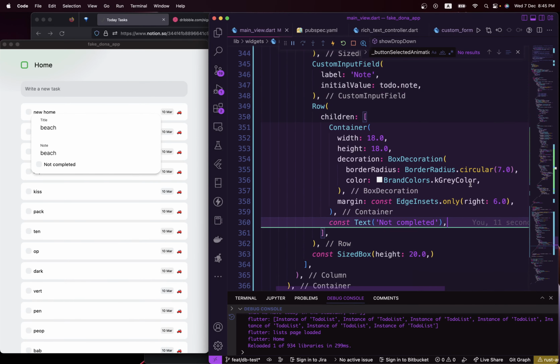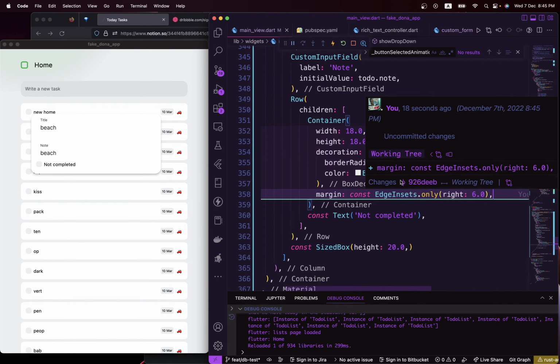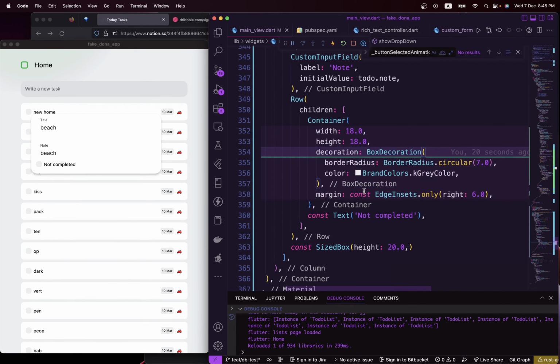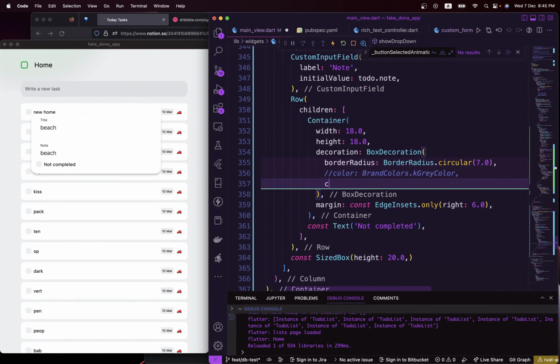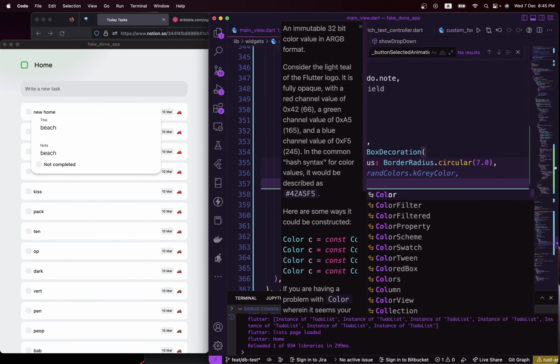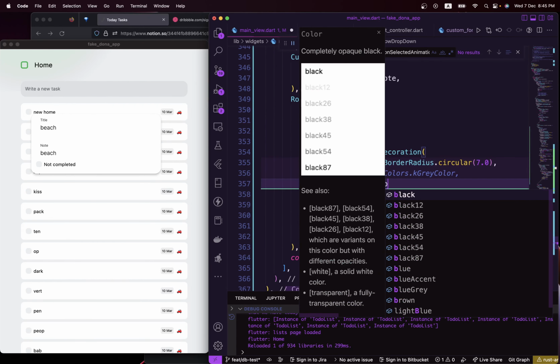And if you want it to be completed, the idea is to change the color. Where is that color property? Change the color to black. So this is what it should look like when it's actually completed. Colors dot black.